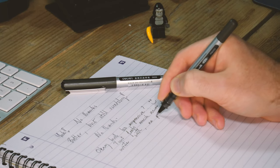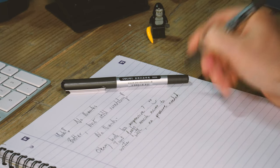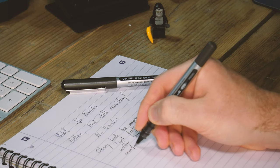Yep, I give this pen a solid 8.5. If it was a little bit cheaper, I would fill my pencil case with these and I would just use this type of pen.